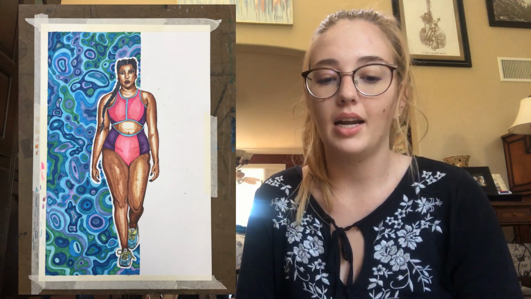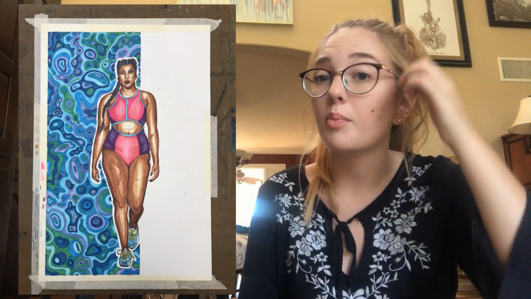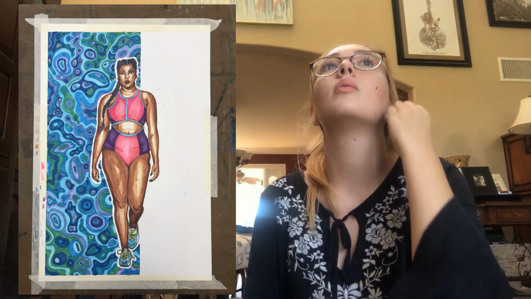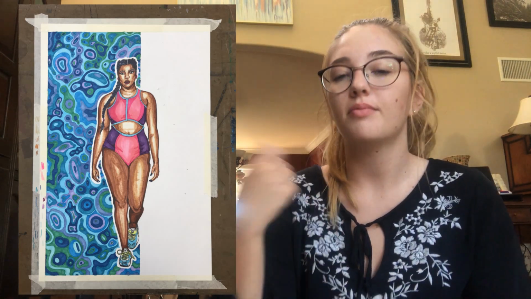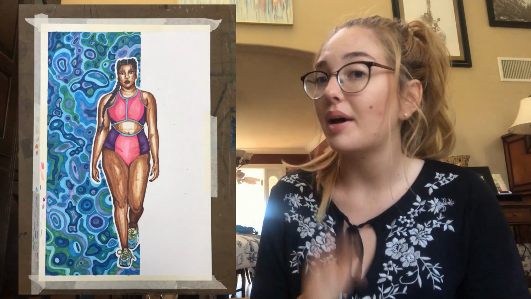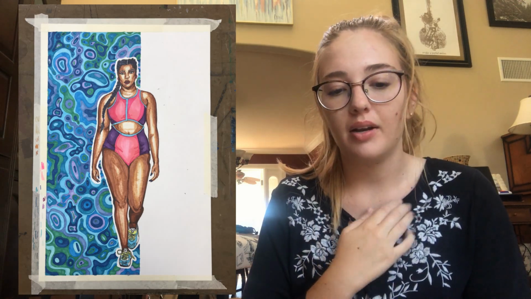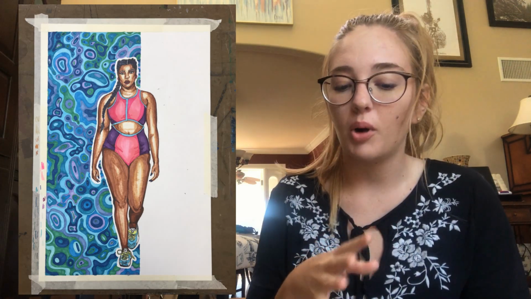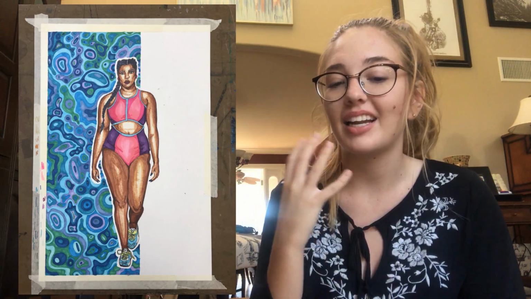This one's done completely in marker, and I did it in two days because we were leaving for spring break. I could have turned it in later, like pictures, but I wanted to physically give it to him, and I'm glad I did because we didn't go back to school. I think this one could have come out better if I had taken my time on it, but it kind of has an unfinished markery look, and I think I like that. I think I've accepted that that's what it looks like, and it's good.